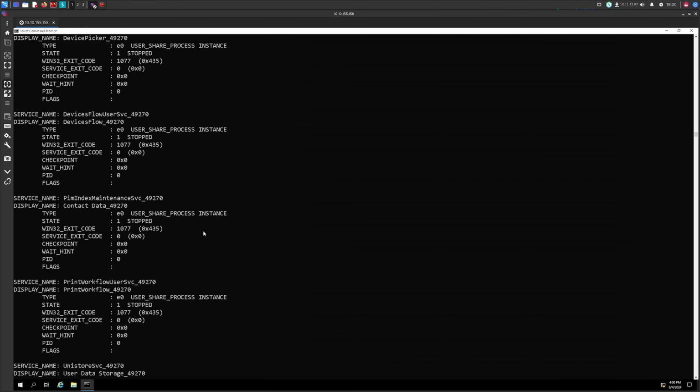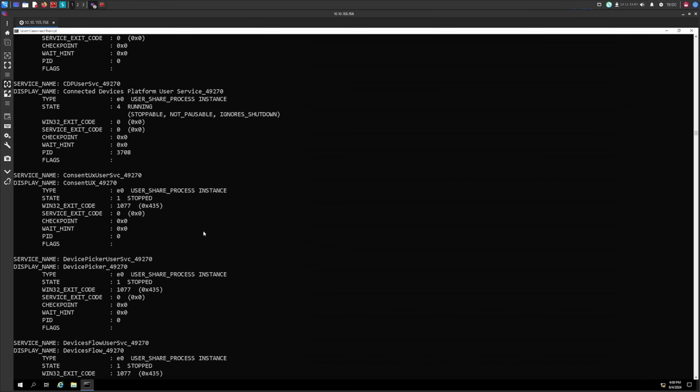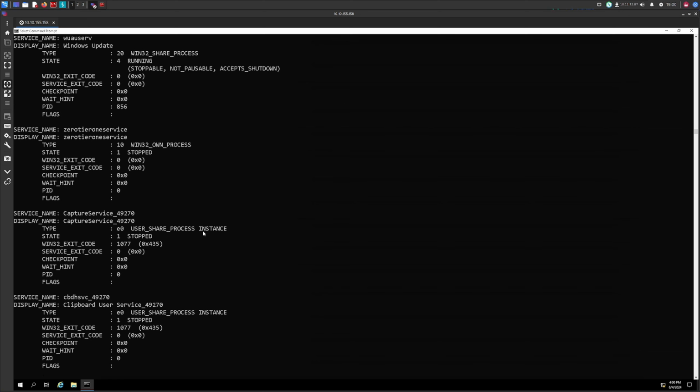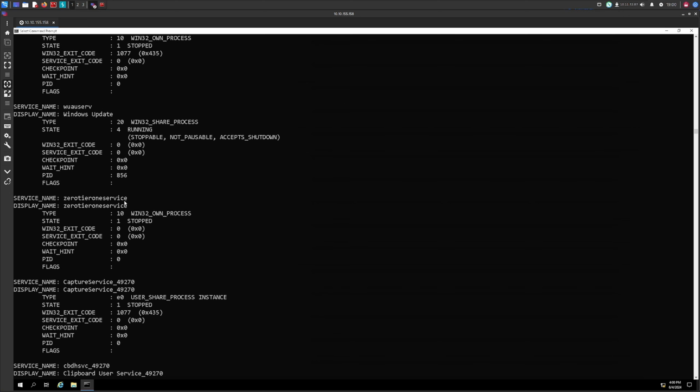And let's see if we can find it. And here it is. Look at this. Service name, 0tier1service. So then you see this. All right, cool. So there is a 0tier1 file or supposedly executable, right? Or software, whatever it is. And then there's a service that runs it. So fantastic.